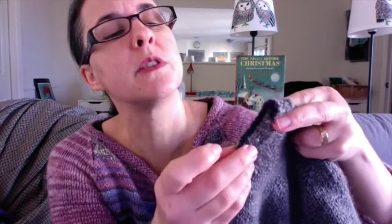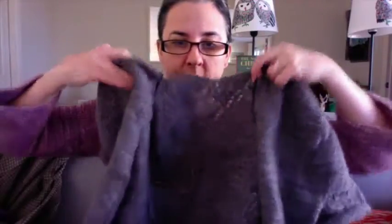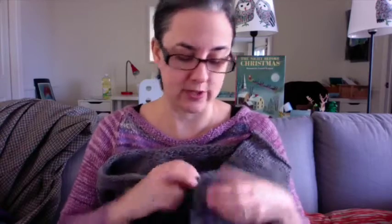a crochet steek. Did I miss a stitch? I think I missed a stitch. Sorry, I'm just looking at it. It's okay. Yarn isn't going anywhere, but I reinforced it with some crochet, and then I cut right up that stitch. There's the other side. And I used some purple lace from Dragonfly Fibers, and I have a lace shawl out of this gorgeousness.